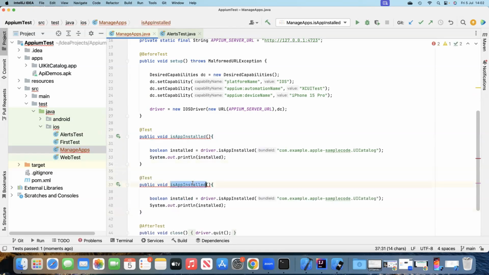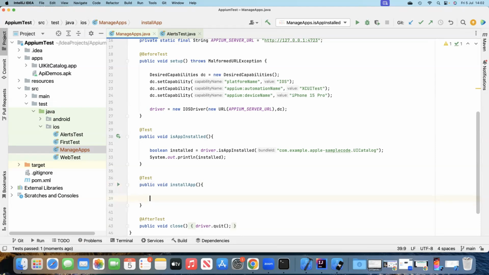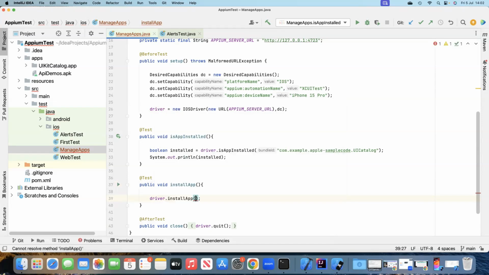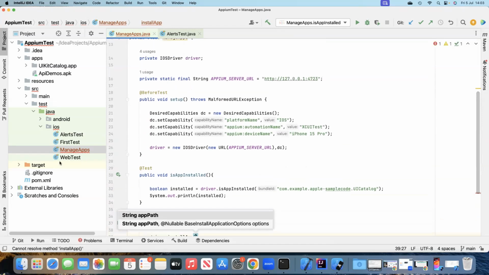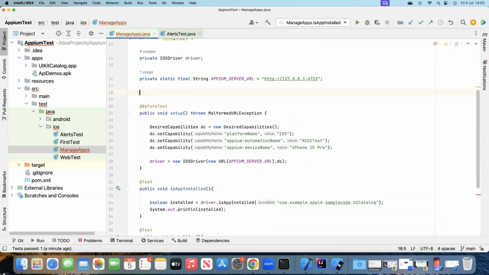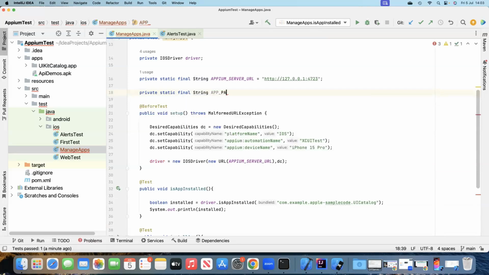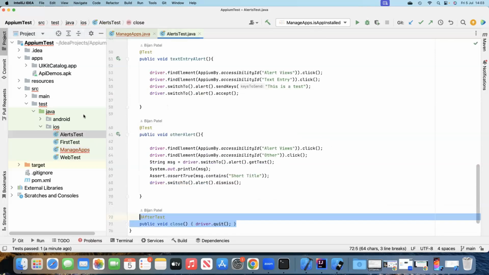The next command which we are going to use is to install the app. So we'll call this method installApp. Then we will remove these lines and we will say driver.installApp. And here you can see we need to pass the string app path. So what we can do is create a constant here for the app path, and we'll copy the app path from our other tests.